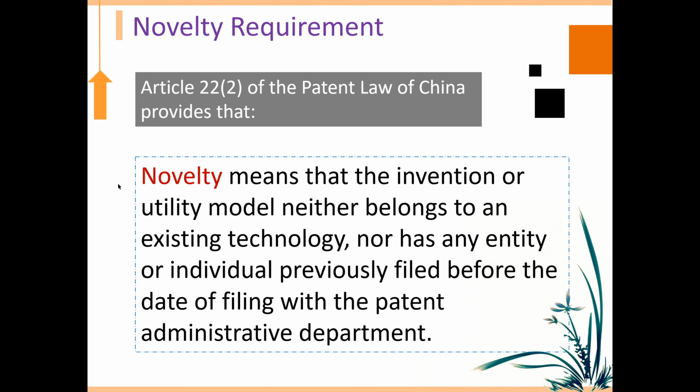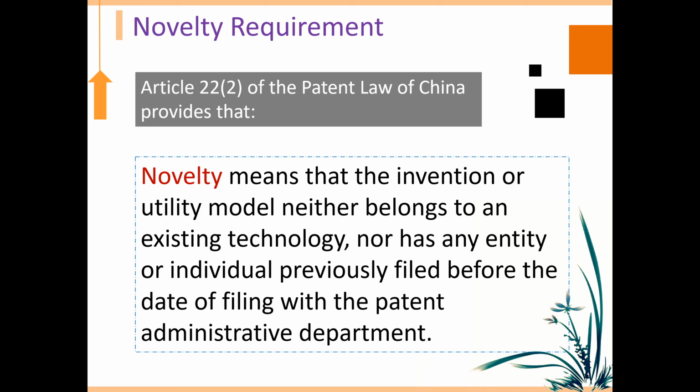Under Chinese law, you will see Article 22 of the Chinese Patent Law provides that novelty means that the invention or utility model neither belongs to an existing technology, prior art, nor has any entity or individual previously filed before the date of filing with the Patent Administrative Department, the National IP Administration today.